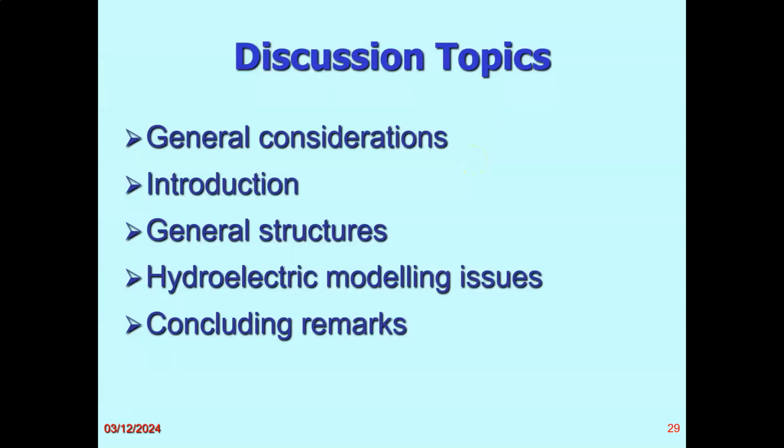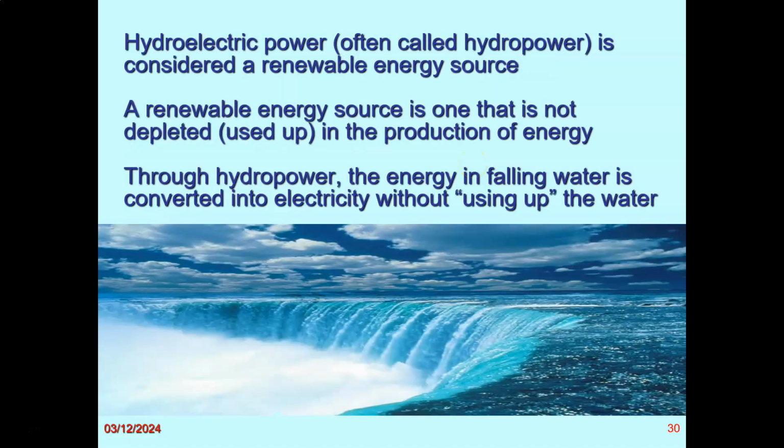So as we saw for the wind turbine, we start with some general considerations, a brief introduction, some general structure, and then some hydroelectric modeling issues, and then some concluding remarks. Hydroelectric power is normally called hydropower, and is considered another renewable energy source. Of course, it cannot be depleted, so it continues to be used in the production of energy.